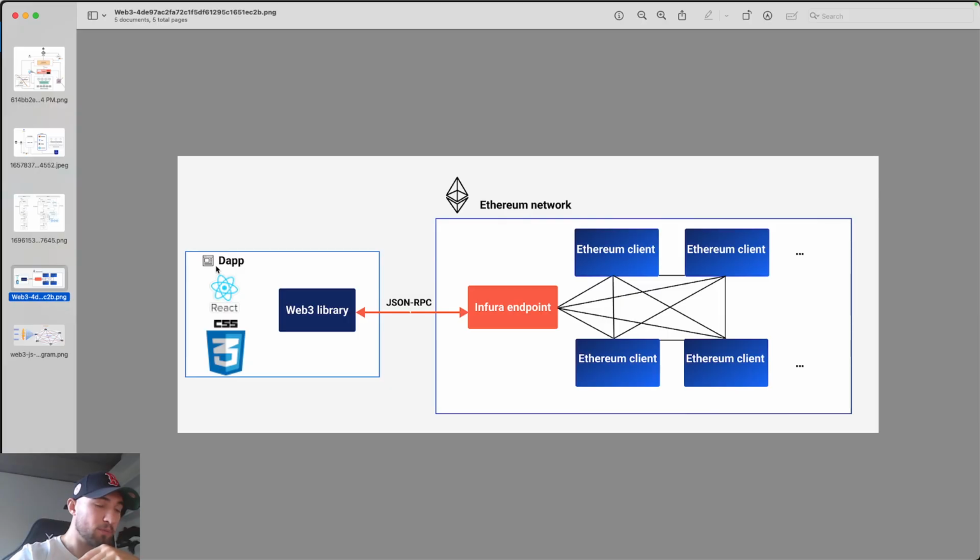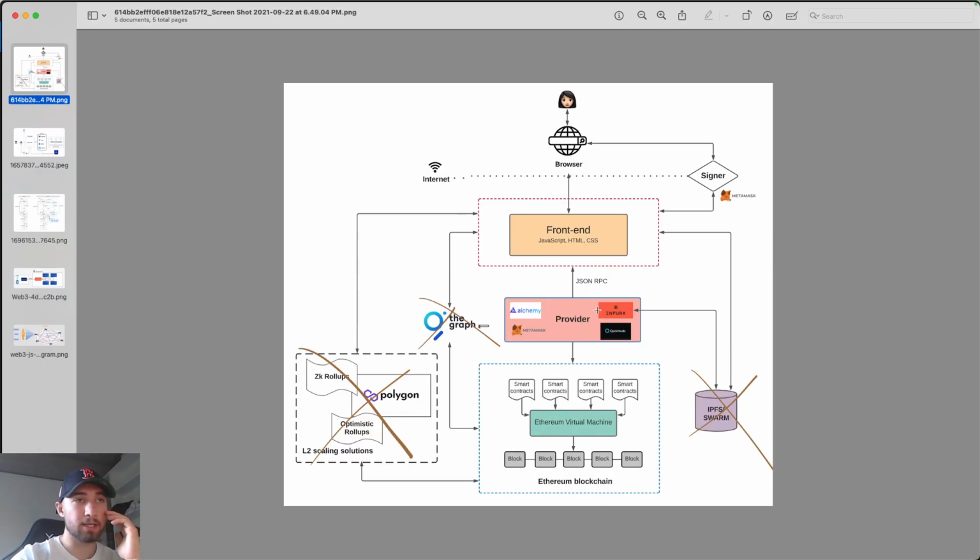The dApp is obviously our Next.js app, right? So this Infura endpoint, importantly, acts as a client in a blockchain and is listening to data, and can also alter data. It can change data on the blockchain depending on what you're doing. You may want to change smart contract states, and yeah, add for example items in a list on a blockchain, or just write data in general. So this is how it works, and if you break it down, it's that simple.